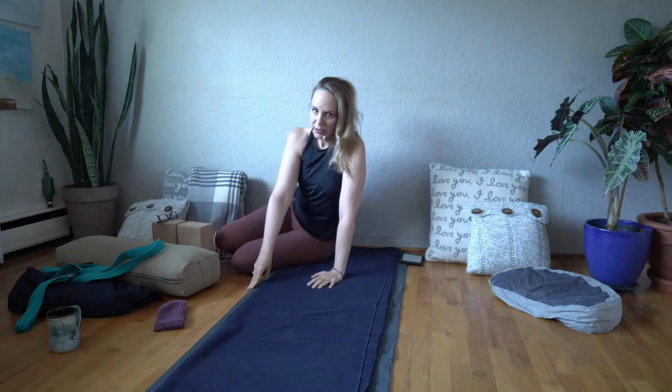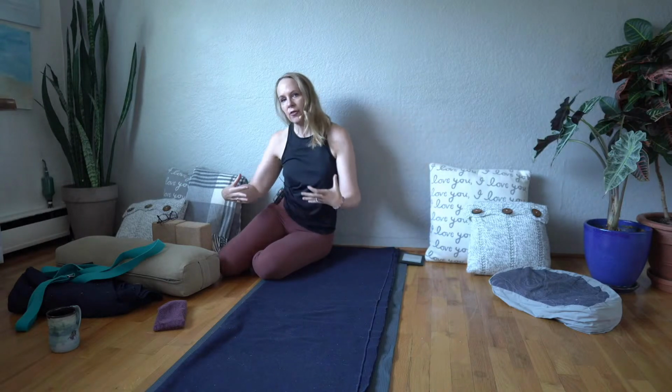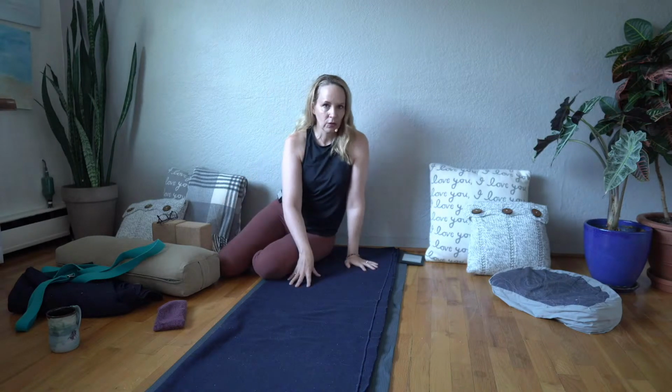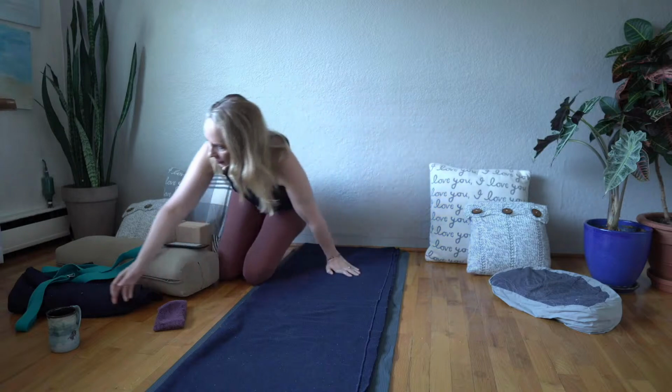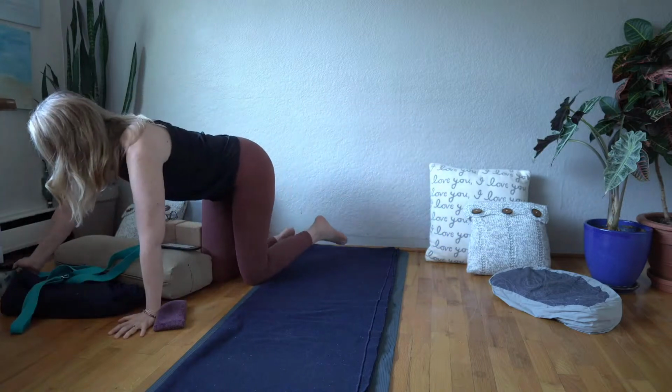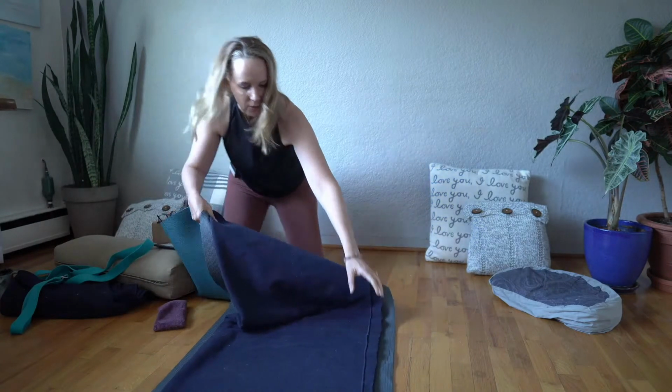So all the poses, which are few in this class, are designed to conserve energy, and each one of them takes time to set up, because I want you to focus on the act of preparing, almost like a den for hibernation, to conserve your energy. So the next one is restorative locust pose. You're probably going to have to move your mat away from the wall to do this one. So let's take our time to do this and imagine that you're creating a den for hibernation when you do it.